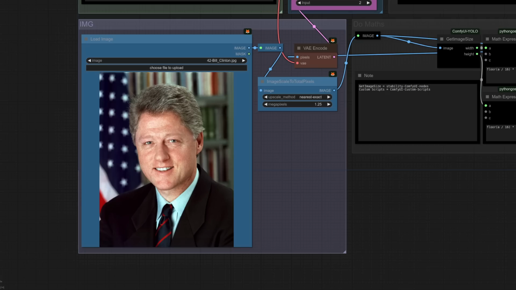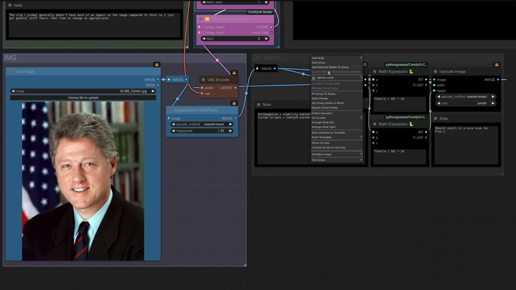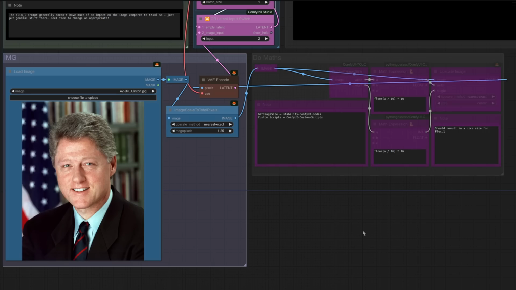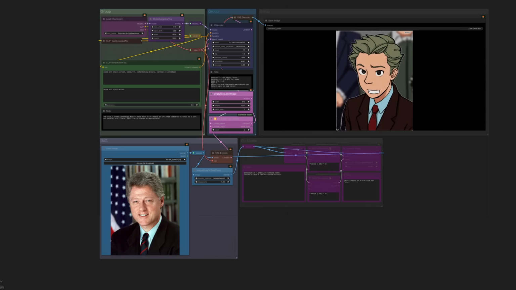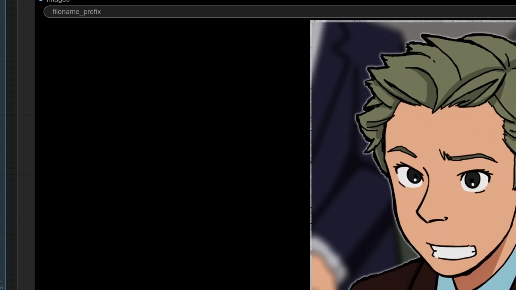And of course, the larger your image, the longer it's going to take to generate, so you'll often want to shrink those down. However, watch what happens if I bypass these maths nodes here and just do the typical 1.25 scale, so I can go up there and bypass group nodes. Cool, the image looks great, but hold on, if we zoom in a little bit, what, we've got all these strange pixels and things going on around the border.